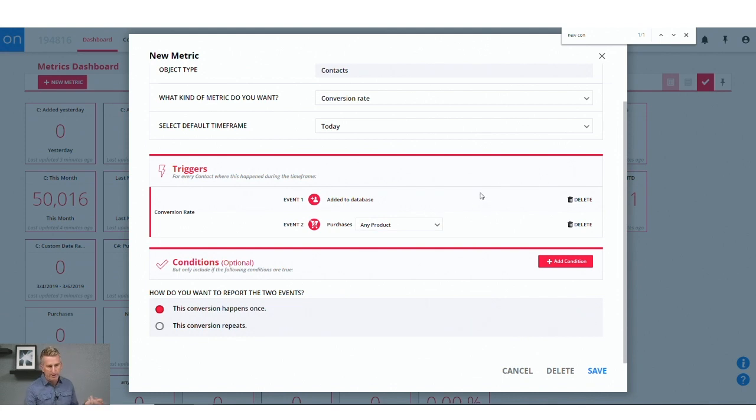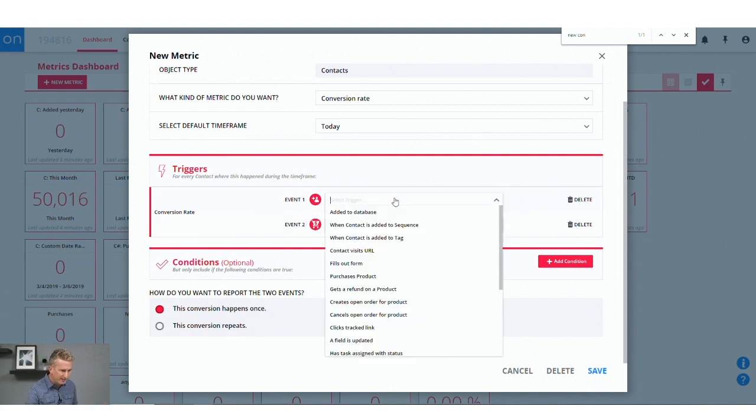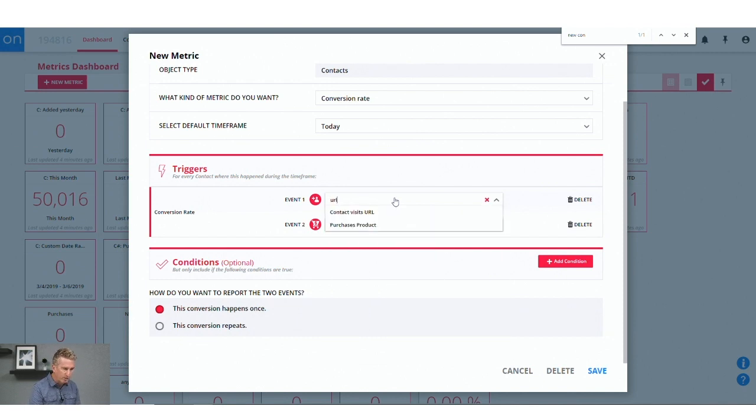You could change this to visits a page. Actually, it's URL here. Contact visits URL. Notice this, you want to get this just right. http://www or whatever it is, whatever link it is that they're going to visit. Ontraport.com/tools. And do be aware that we can use asterisks in here. So if you want to find out if they went to a whole folder or whatever it might be, or a subdomain, asterisks are like wildcards. So the first event will trigger if anybody visited that tools folder, and otherwise it's going to just have to be an exact match.